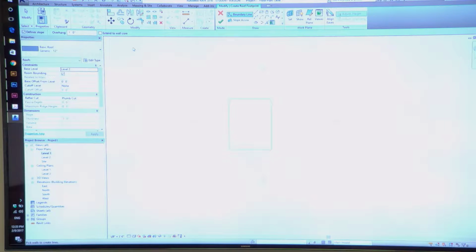Okay, so now we're going to make sure that we're on, you can either customize the shape of your roof with all these tools, but right now we're going to click on the pick walls tool, which means that it's just automatically going to connect to the walls that we have. Okay, so now we're going to click, and it's going to give you that dashed line that tells you where the outside edges of the roof are going to be.